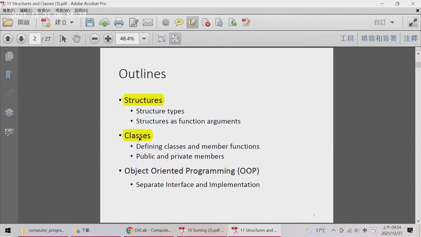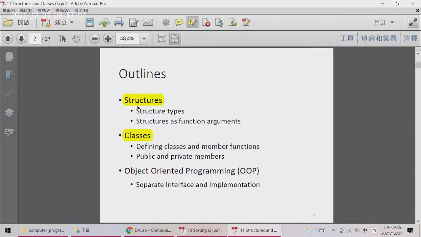And the difference between structures and classes are as below. The structures can only have member variables.